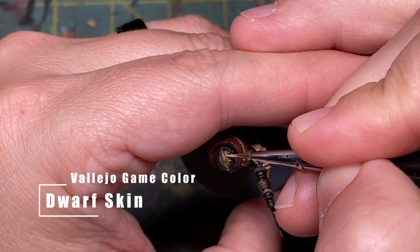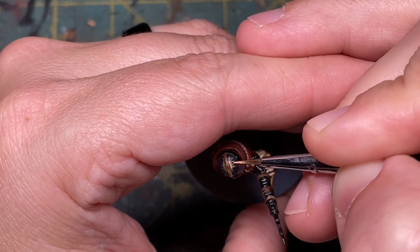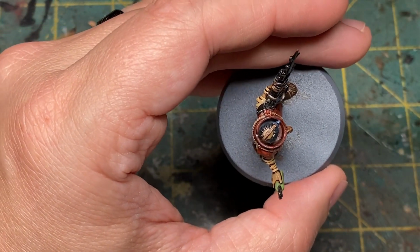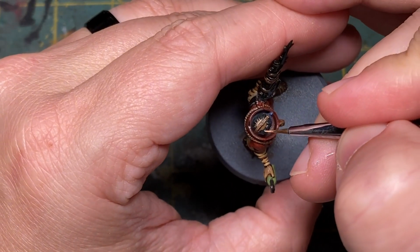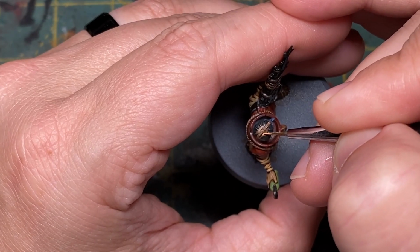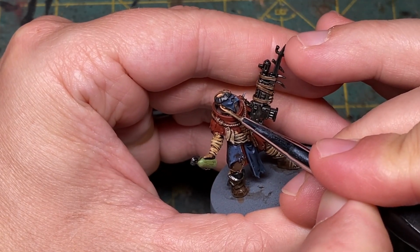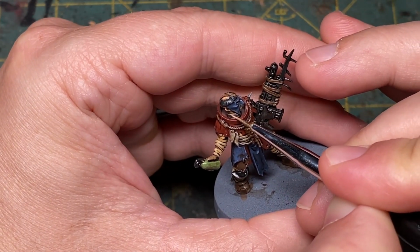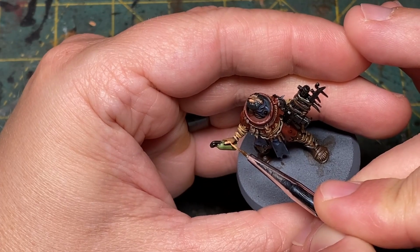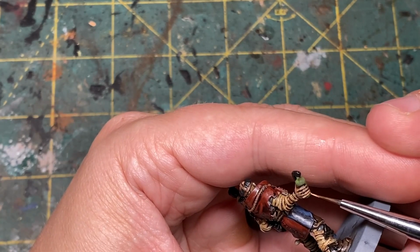Now we move to the skin, and there's not a whole lot on this model, but I'm going to paint this the same way that I do a lot of my other skin, using Vallejo Game Color Dwarf Skin, and I'm going to cover about 90% of where the skin is, leaving about 10% of that tan earth as a shade. When painting skin, you want to start towards the top where light would be hitting and kind of work your way down to about 90% on this first highlight. And with a nice steady hand, you'll get through that in no time.